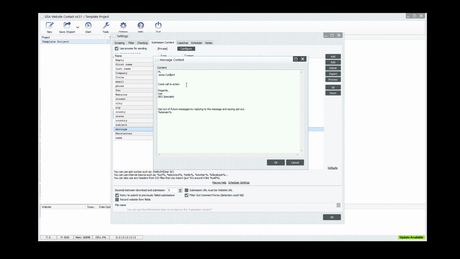The signature, the call to action is, reply to this email, go to a website, whatever. The signature is whatever. You don't have to put this elaborate, but I like to put different things at different times. Now, we get down here to the last bit here, and I just need to talk for half a second. I don't know where you live, and I don't know when you're going to be watching this.